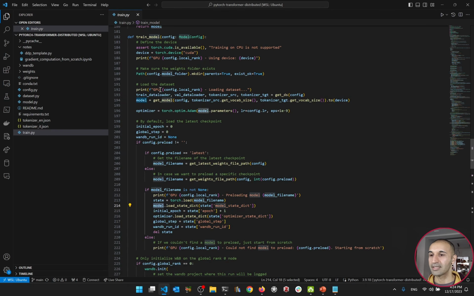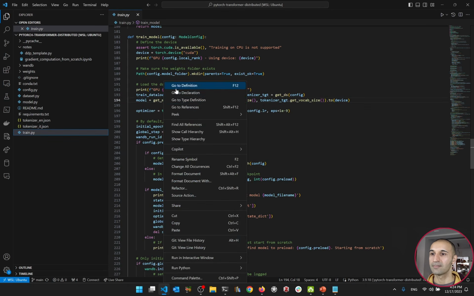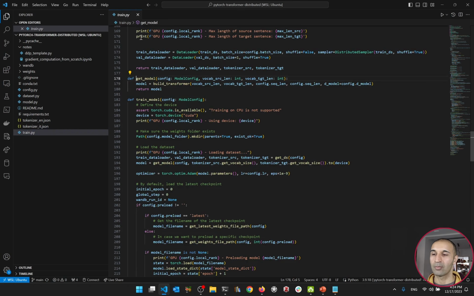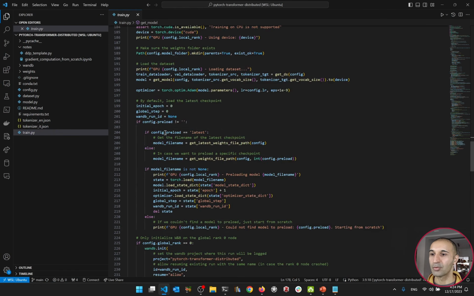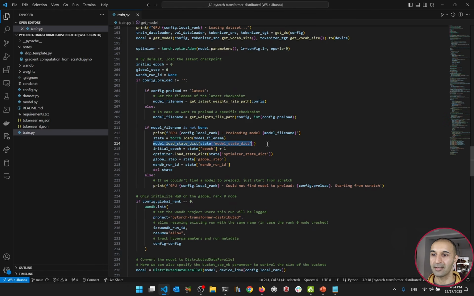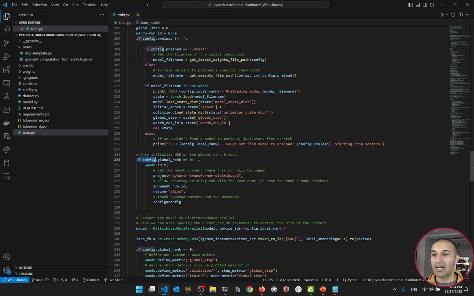So our model is created here. We create an instance of our model, and then you can preload the state dict here, and also the optimizer state dict and all the other global variables that should be preloaded to resume the training. If the global rank is 0, we also initialize the services like weights and biases. In the case of weights and biases, we may also want to resume the training from the same run in which we last crashed. So every time we save the checkpoint, we also save the run ID of the weights and biases run, and we can restore it if we restore the checkpoint.